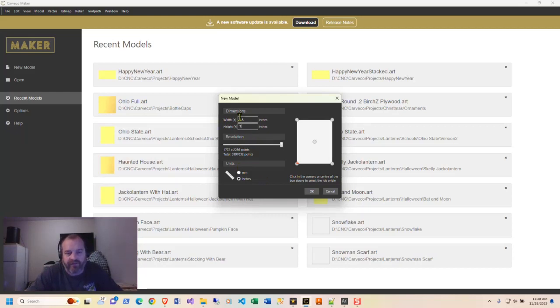So we have the width of 5.5, the height is 7, the inches we're using, resolution doesn't matter, and I always use the bottom left corner. If I start making bowls or something like that, I may change to the center. It depends on if I'm doing split wood, like oak, walnut, oak, and they're all different sizes, then the center makes sense. All right, so let's click OK.